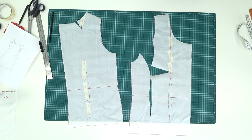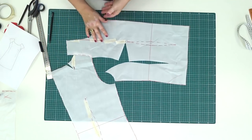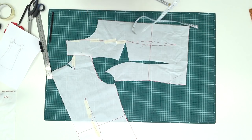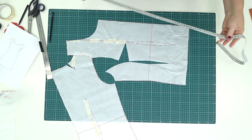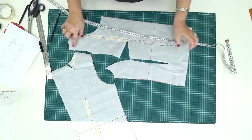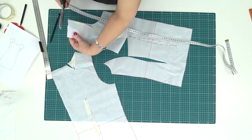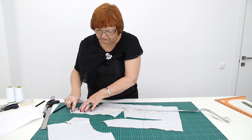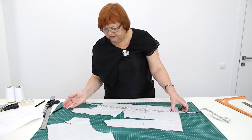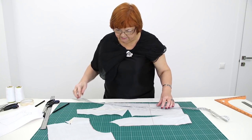Next, we need to decide on the length of the dress. My dress will be about 103 or 105 cm long. I remind you that after moving chest darts, we should always alter the front shoulder a bit. Do not forget to do it. I need to cut just about 5 mm, otherwise the front shoulder would be too high. This is very important.